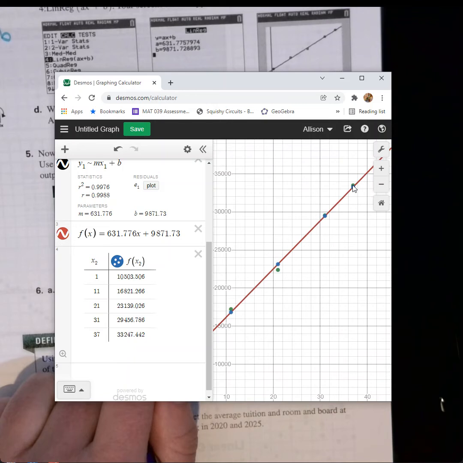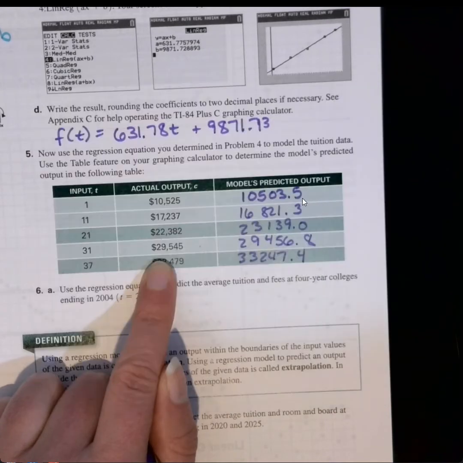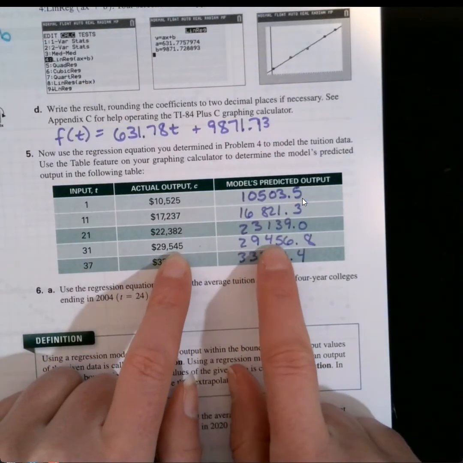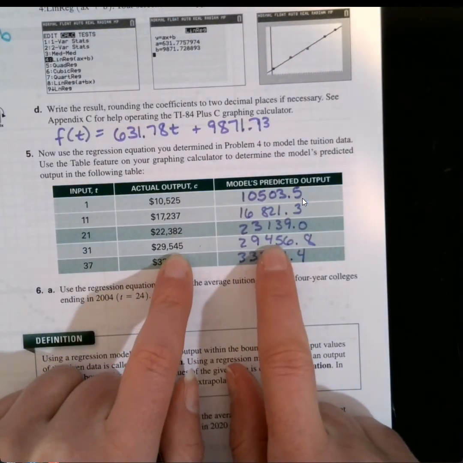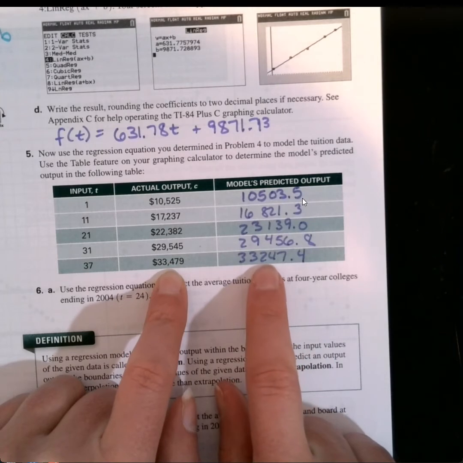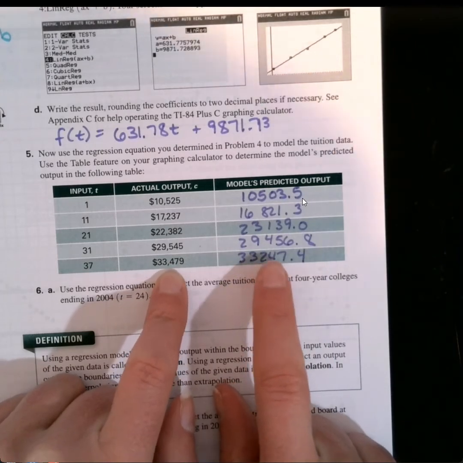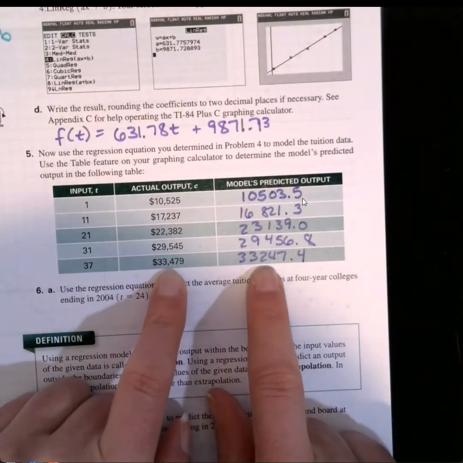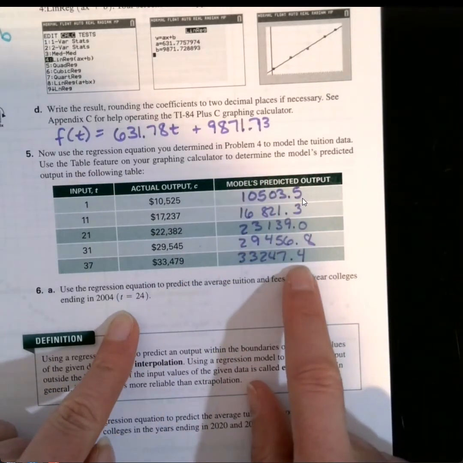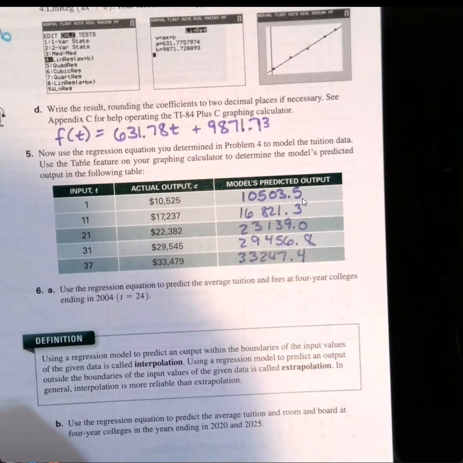I can see the green dot. This one I expect to be really close because I don't see that green dot at all. Let's see how close those are. So these ones are off by, well, it looks like it's close to 100, but a little bit less. And then this one right here, maybe a little bit more. We're off by a couple hundred here. So there is some error, but our predictions will ballpark the actual output.